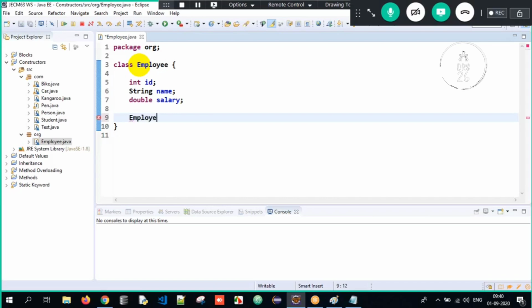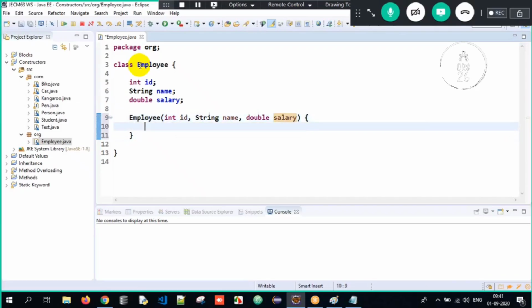So how will I initialize it with the help of a constructor? Class name and constructor name should be the same, open parenthesis, close, and open curly braces, close here. If I want to initialize the ID, name, and salary, the constructor has to accept the ID, the name, and the salary here. And within the constructor, how will I point to the current object's instance variable? this.id.